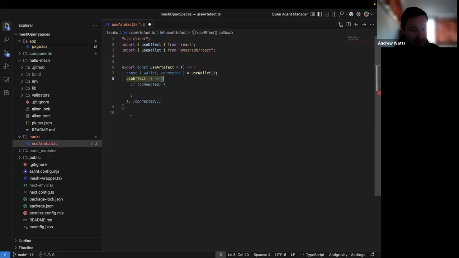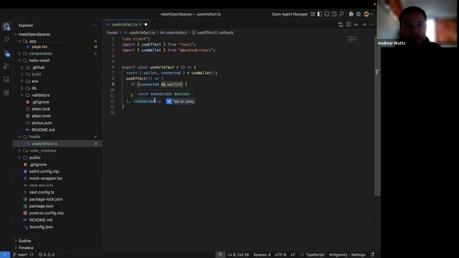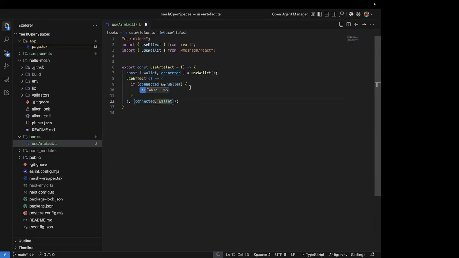So if connected, that's great. We've got to check that we're connected, and you probably want to check that the wallet's there as well. So if connected and wallet, beautiful.